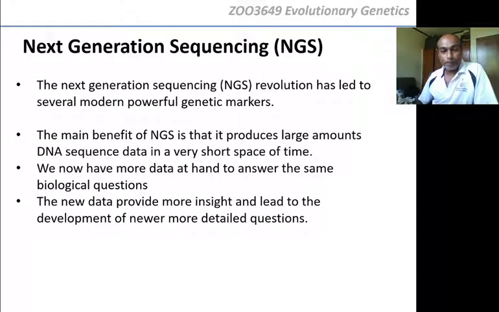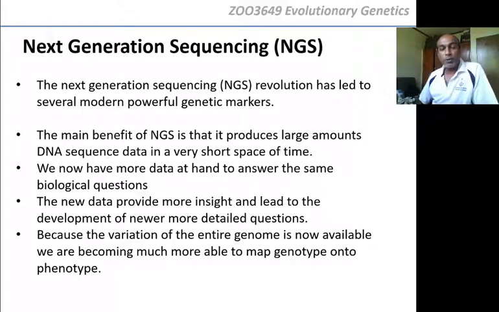Now, that is the point here. The new data provide more insights and allow us to get to the bottom of things and dig up, formulate new questions, develop new questions and new hypotheses that we can test further. All right? And so the variation of the entire genome is available to us.